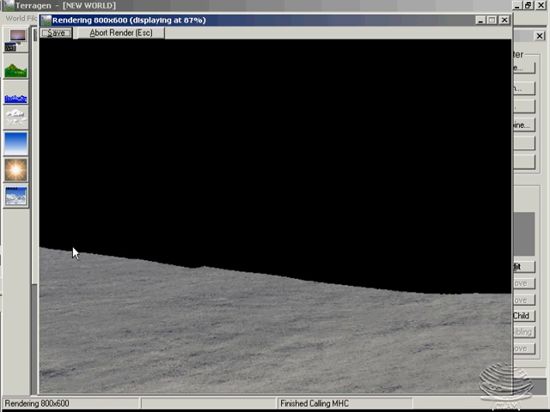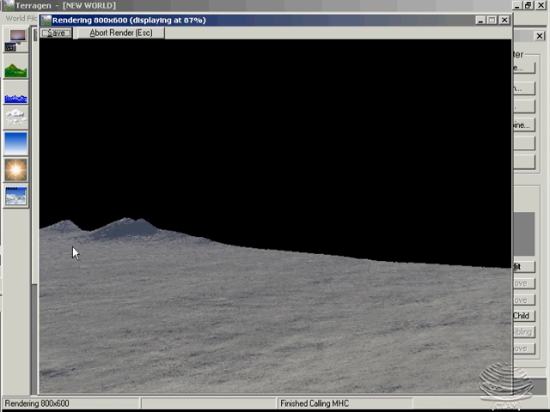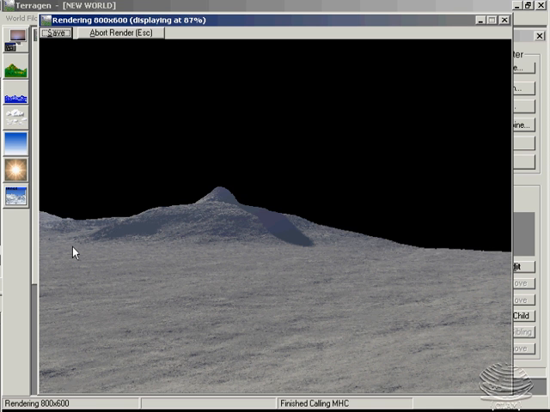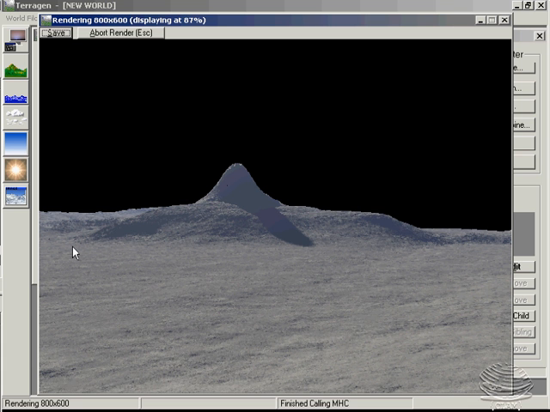So we're rendering out the image real fast just to get a good image of it. There it is. Detail still needs to be applied to it, but that's elevation data of Devil's Mountain in Wyoming.